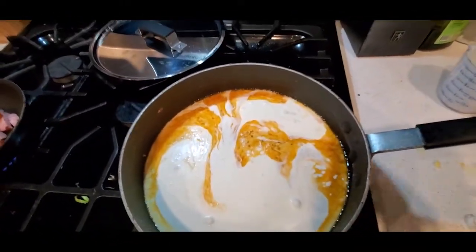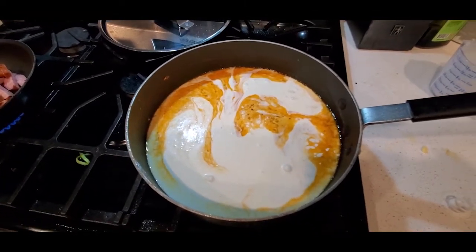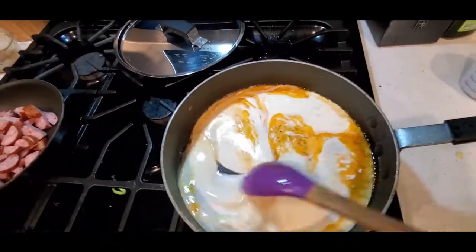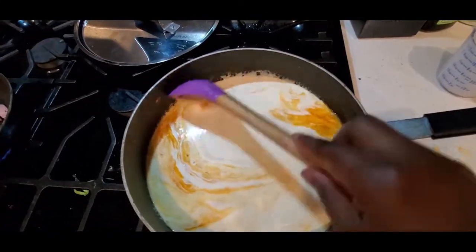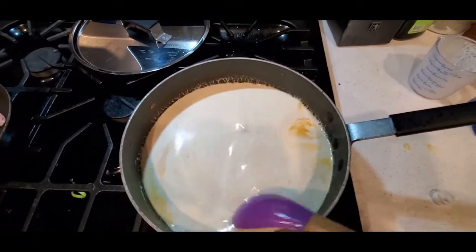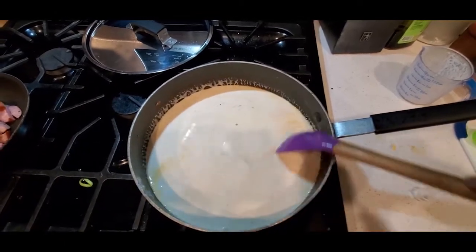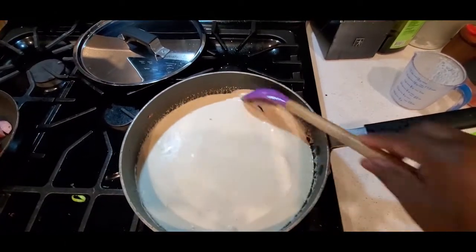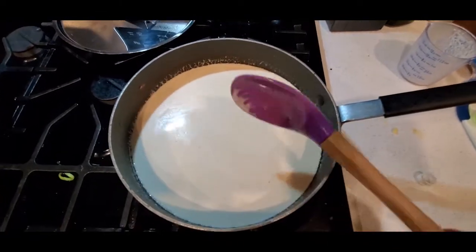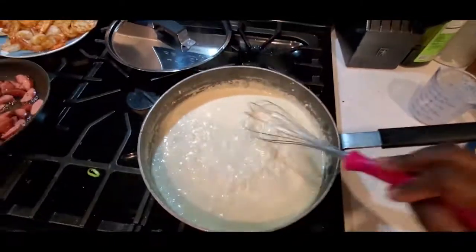I'm supposed to put some Parmesan cheese in here, but I don't have any, and I forgot to get some. Normally I have some on hand all the time because I'm always making this creamy sauce. I know I always put Parmesan cheese in here and I don't have any. So hopefully it's good without it. But I would add probably about a half a cup of Parmesan cheese. So if you want to make this, add a half a cup of Parmesan. Look at this sauce.